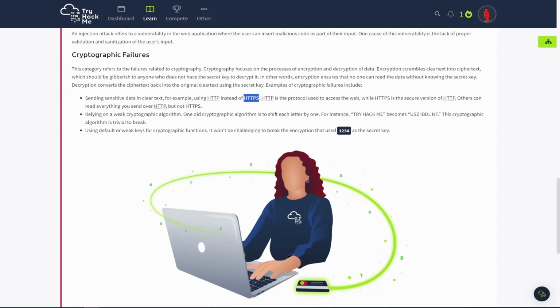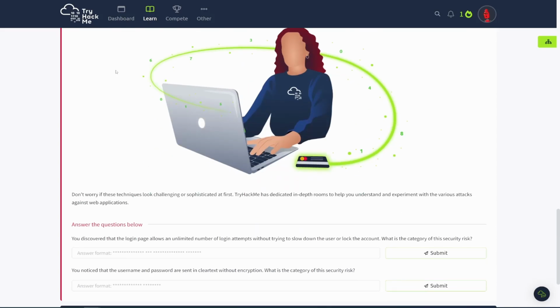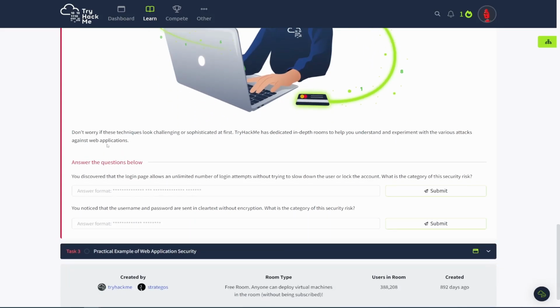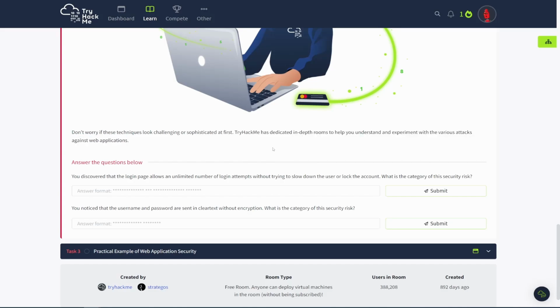And then weak cryptographic algorithms. There are some old cryptographic algorithms that we used to use that we no longer use that are vulnerable. So we can break them. And so you got to be using up-to-date and current cryptography. And then, yeah, that pretty much kind of covers both of these. You can read through both of these and that top one. And so, yeah, cryptographic failures has to do with encrypting and decrypting data. And like it said, you'll learn more as you go through TryHackMe. You don't have to know these all in depth. This is just a quick review.